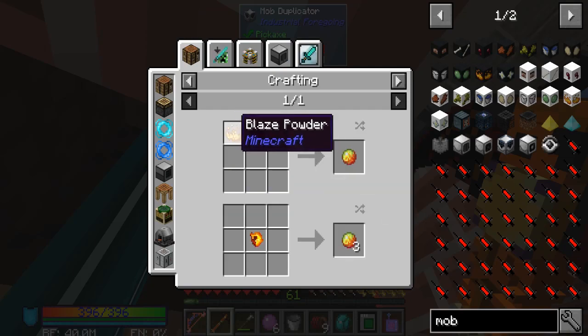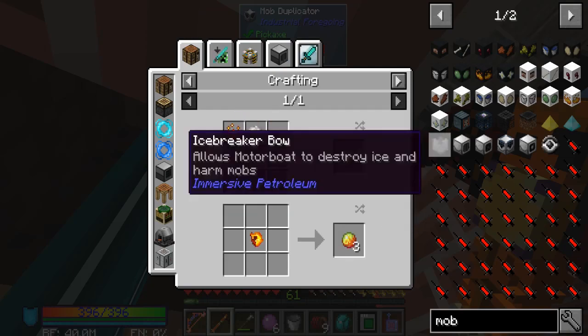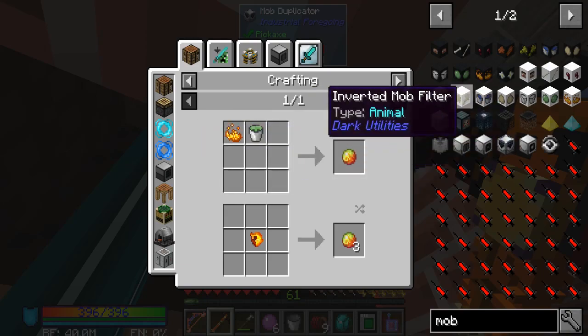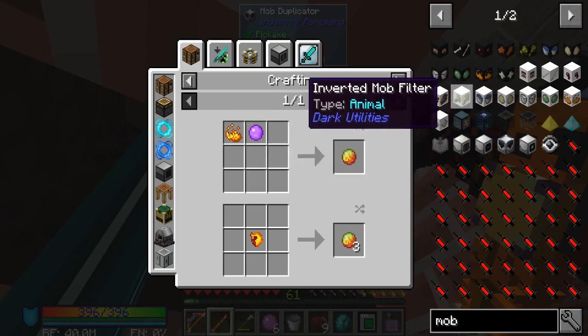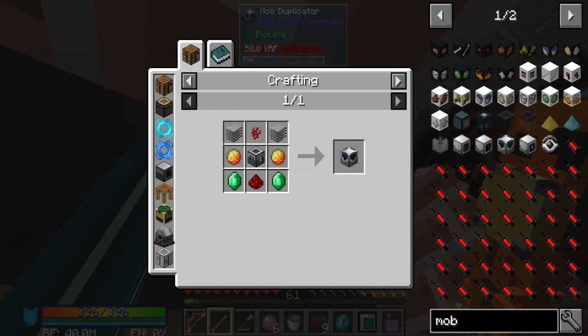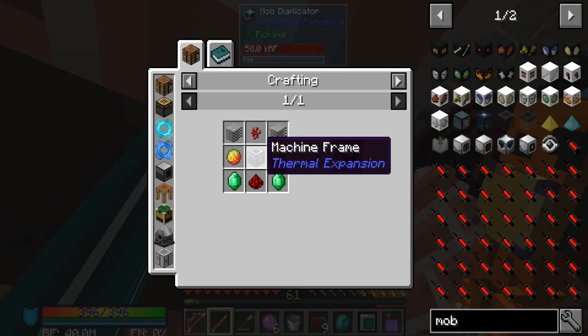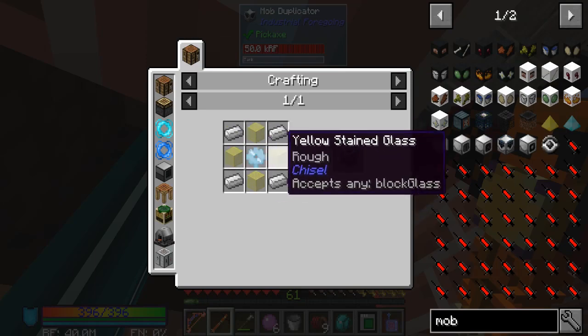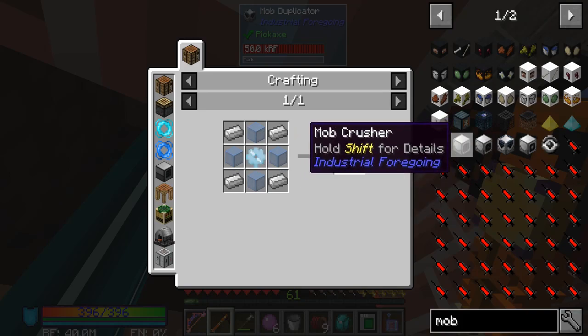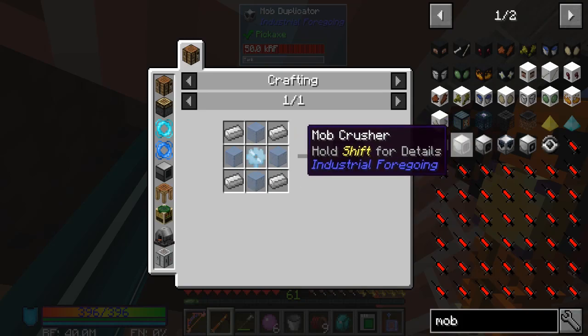Magma cream, you're going to need blaze rods and some sort of slime ball. Now the pink slime, the only way you can get it is from the mob slaughter factory, so you'd be rooting around too much for it. And then a machine frame, glass, 10 gear, familiar with some of the stuff. And then we're making the mob crusher.